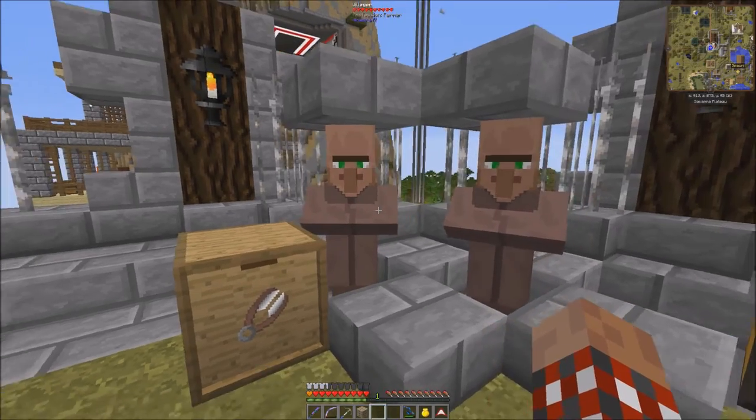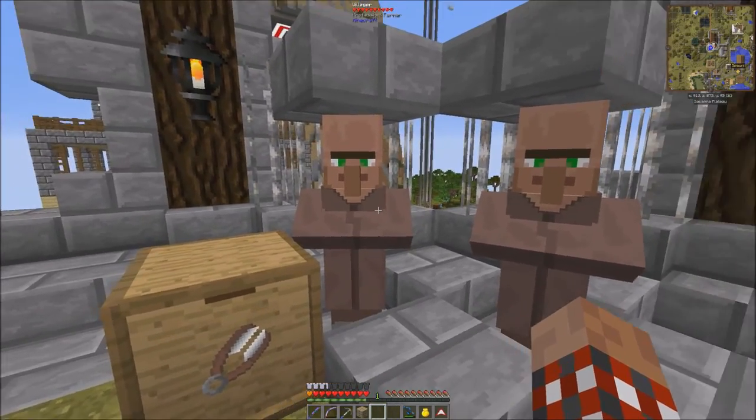Not hold a weapon while I punch him. Why did you switch from shears?